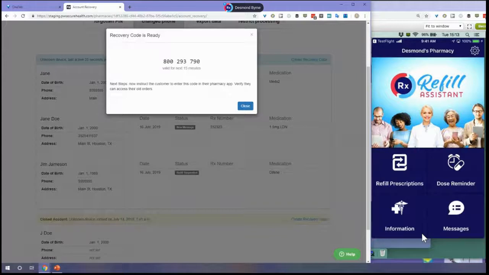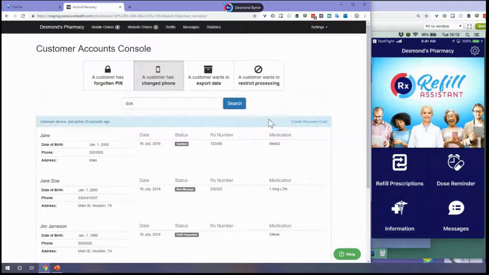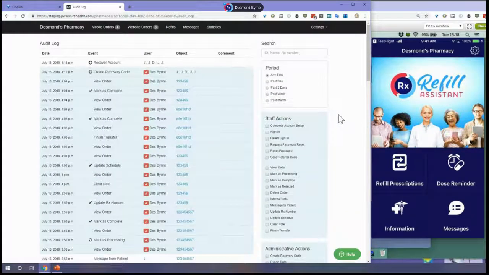And when I put that account number in, I just press recover and continue to home, press allow notifications, and done. And everything that is on our servers is synchronized back with the app, including dose reminders and all the refill and all prescription history. Everything is just there, and so they don't need to start afresh. Now, of course, if they lose their PIN or want to just start afresh, they can do so. The patient don't need to do it this way, but this is a way of recovering absolutely everything.